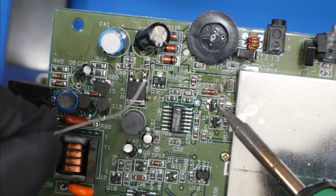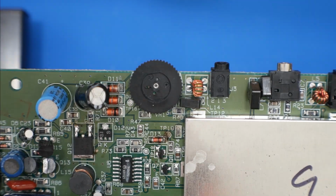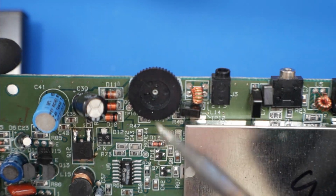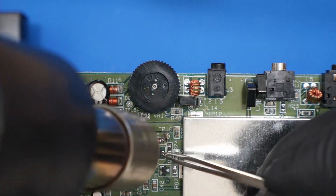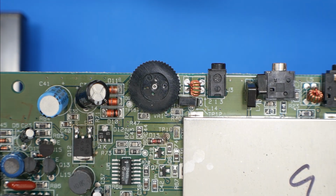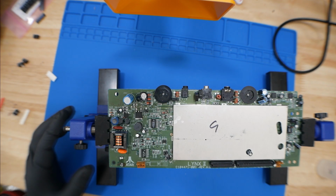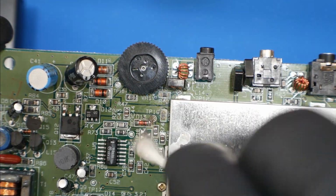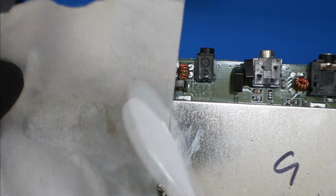Now, you don't need a hot air station to do this. I just find it easier personally, but you can do all this with just a soldering iron. It's the same process. You just put the component on its pads and then solder them in place, and just make sure everything has a good connection. And now we're almost done. We're just going to clean up again with some isopropyl alcohol and toothbrush, Q-tip, whatever you got. But we're just gonna clean up the area, get some of that flux off of it, and then continue.